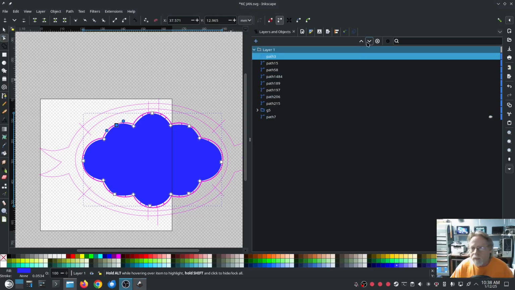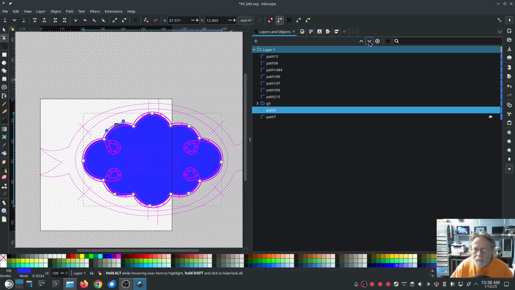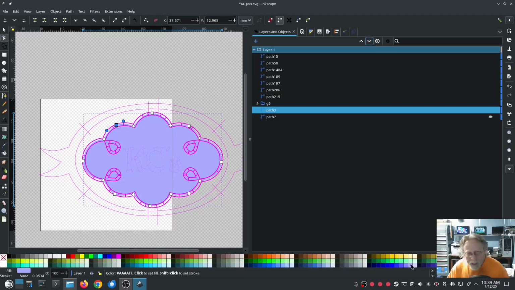So having done that, I'm going to drop that down into the background like it's supposed to be. And then we're going to select a bit lighter, something nicer. That's better. But something we can see at the same time. Let's go with that one.